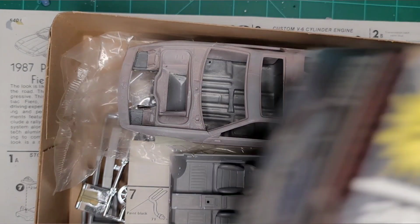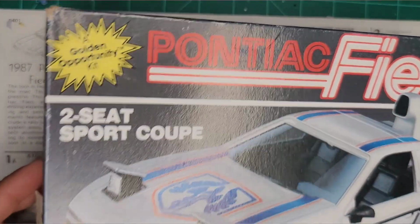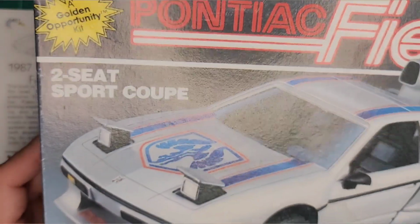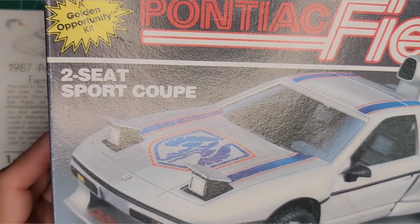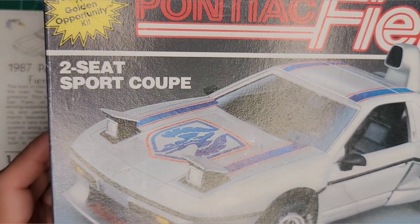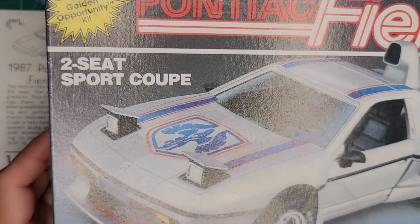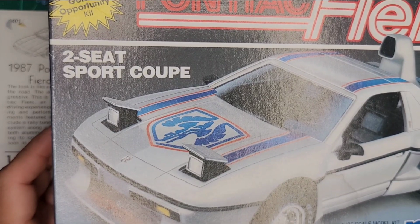So if you guys run across some of these kits at the hobby shows that they're selling at discount prices, I only paid $10 for this, by the way, because he said he'd give it to me since he wasn't sure it was a finished kit. Take a chance on some of these unbuilt gems, or some of these incomplete gems. You might get lucky like I did with this one. And as we know, these kits are going for a pretty penny right now, these Pontiac Fieros from MPC, because there may not be any future Fiero kits, so you gotta get what you can while it's there.